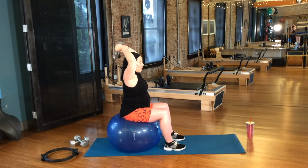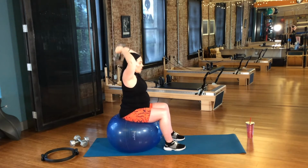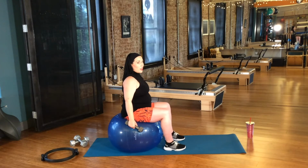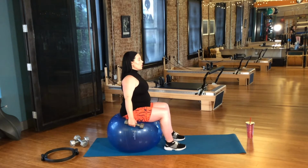I'm going to give myself 4 more. 3 more. 2 more. 1 more time. So remember, no loaded adductor work second and third trimester. It can get a little dicey, right? So that's why seated up on the ball, you can just work on stability.